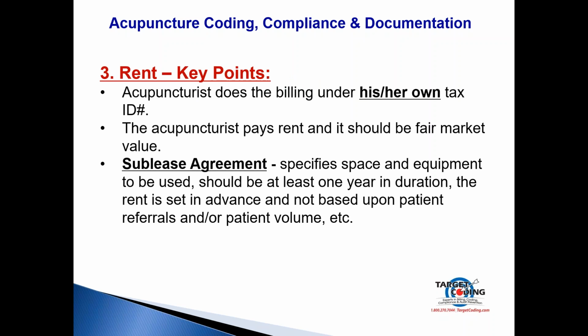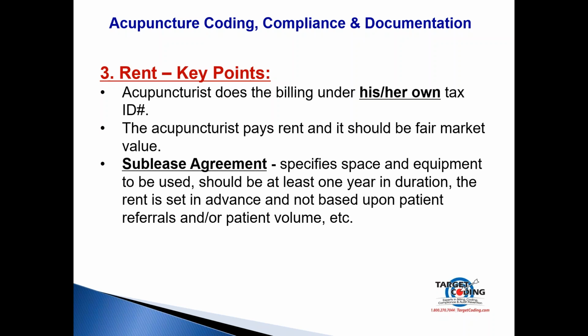Next, you may want to rent space to an acupuncturist just to kind of test the waters and see how it's working, see how that dynamic, that relationship is going. You could refer to the acupuncturist, the acupuncturist could refer to you. You have 2 separate practices. You're just a landlord collecting rent. The acupuncturist will do his or her own billing under her own tax ID number. The rent that the acupuncturist pays you should be fair market value. If your rent is $3,000 a month and you're charging the acupuncturist $10,000 a month for 2 days a week, something doesn't seem right there.